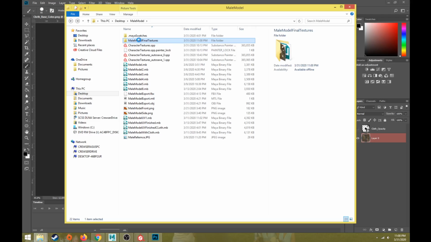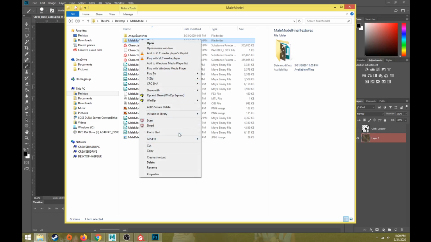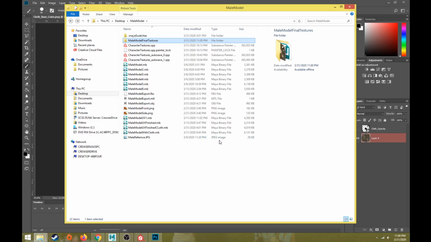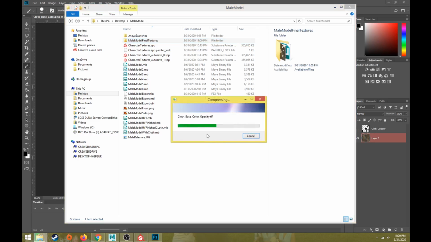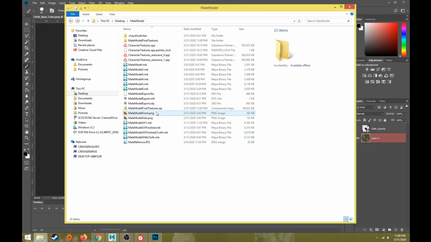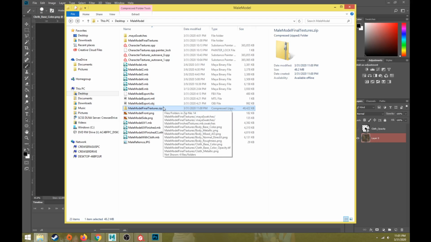So I'm going to right click and let it load for a second. And I'm going to choose Send to Compressed Zip Folder. Okay, that might take a second. But after it's done, it's going to create this Mill Model Final Textures.zip file. It's about 50 megs. So it should be good enough to send through email or send through a cloud network or upload it in another way.